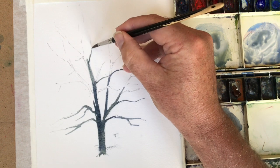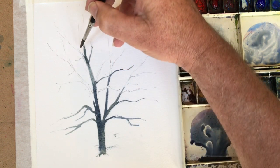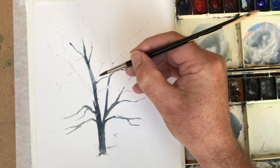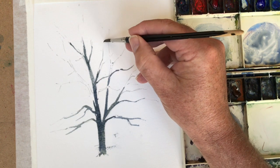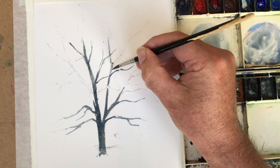I'm actually using a really nice sable brush that comes to a fine point, so I'm able to get really nice fine marks with this brush. But if you find that difficult, switch to a finer brush and you'll be able to put those really fine branches at the end.